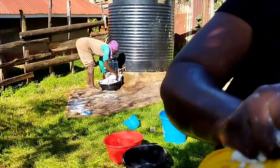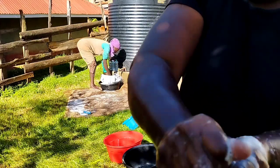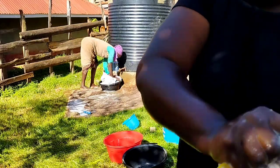That is the neck. Nasugua. The strength you have.